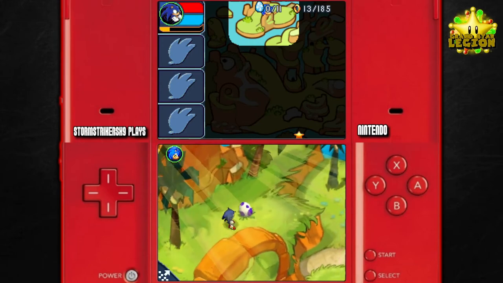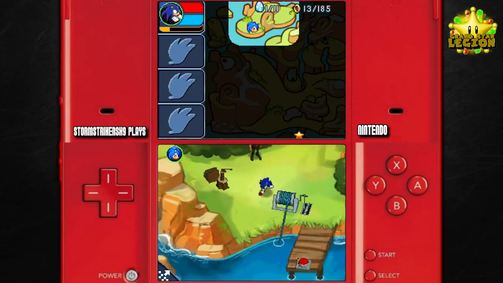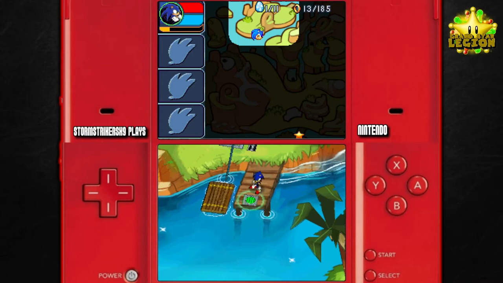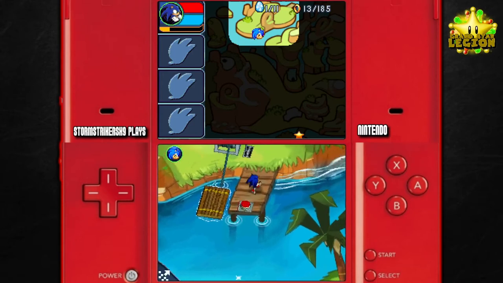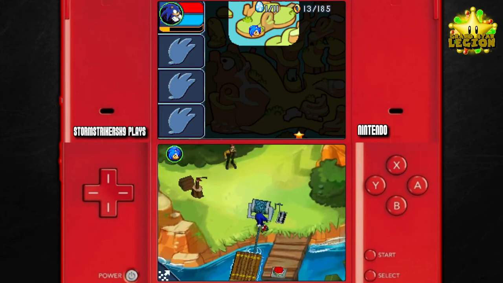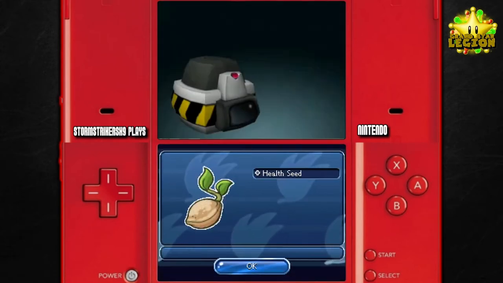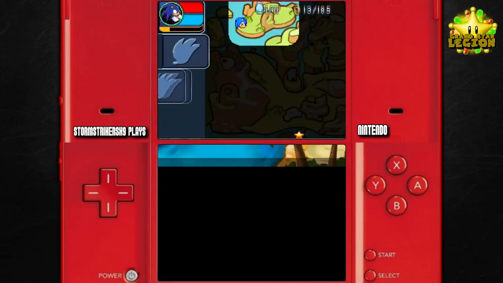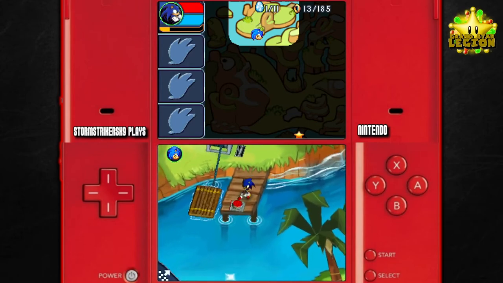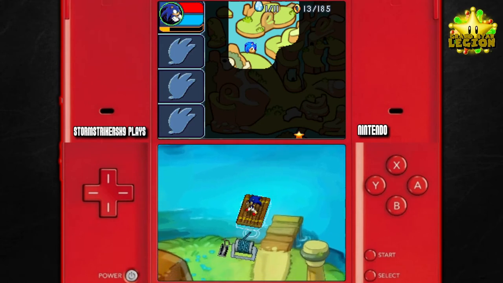What we got here? Interesting. What we got here? A health seed. Bear in mind, it's been a long time since I played this game, so like I said, I'm playing this casual.